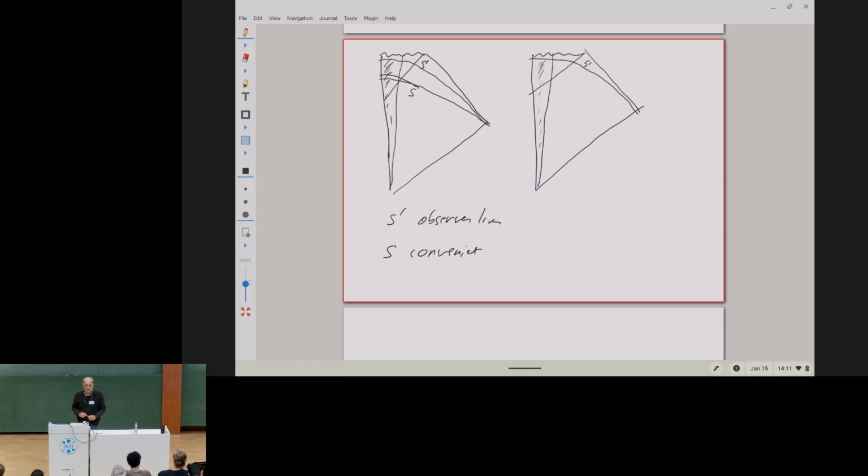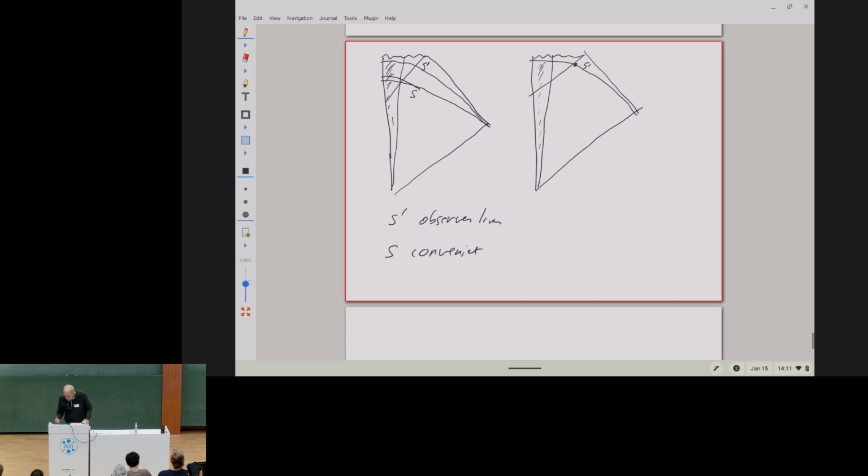Hawking didn't introduce originally the surface S. He did, of course, have the observer somewhere up on S prime. And then what he did was, in the same way I explained at the end of the lecture, he integrated backwards in time to evaluate the observer's measurement in terms of something. But since he didn't have the surface S, he went all the way back to past infinity. So in Hawking's presentation, what you measure on S prime, you'd integrate back inside the star and all the way back to past infinity, where the energy was exponentially large.